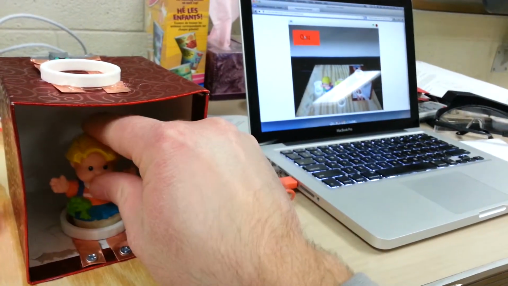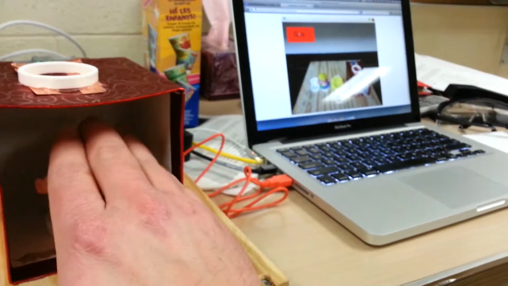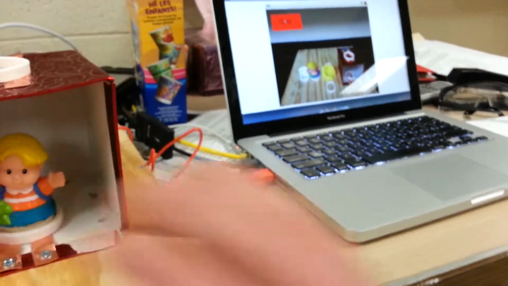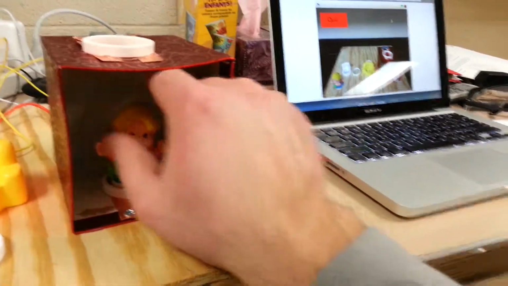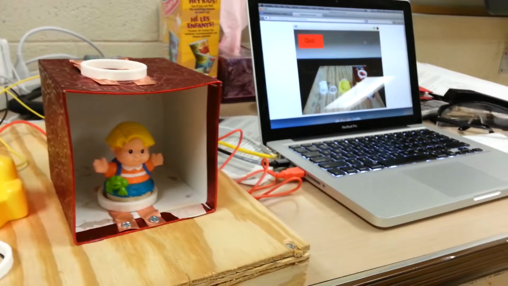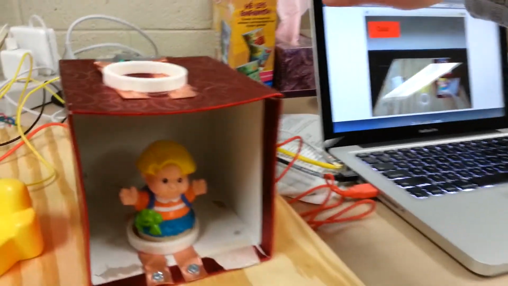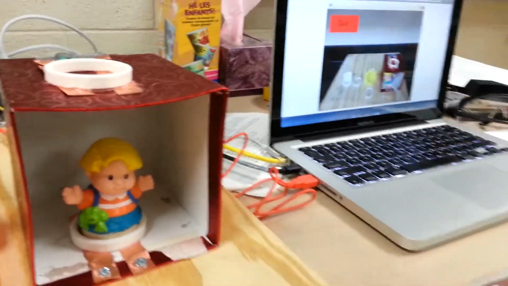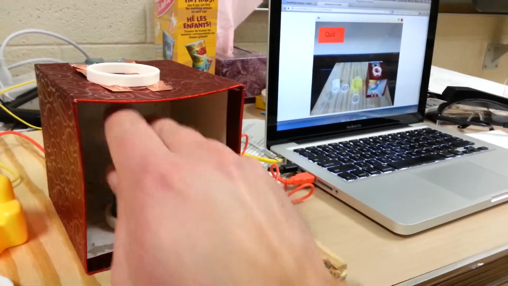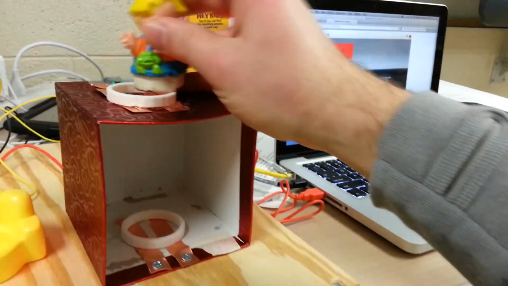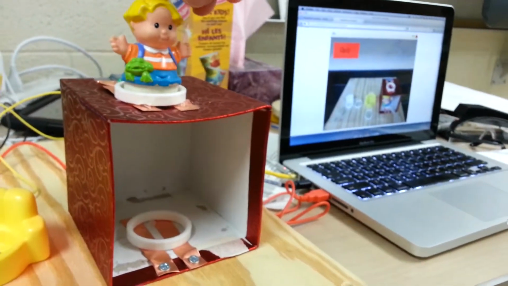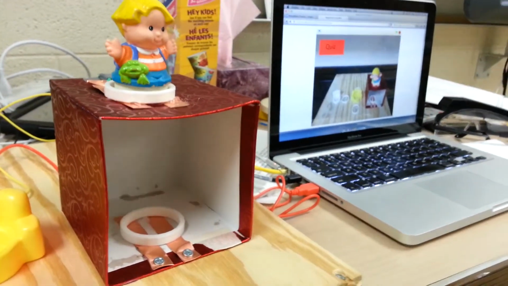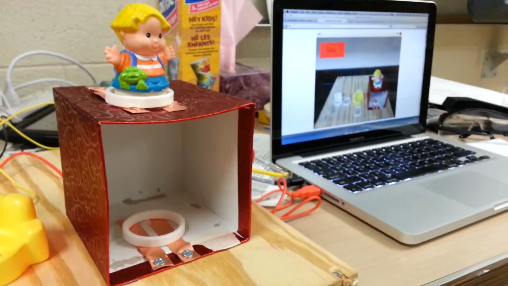Okay, so you can see if I place him in the box, I'm going to make sure I press down on him a little bit. Oh, maybe not. Got to actually run the software. All right, here we go. So if I place him in the box, you can see, or maybe you can't see because of the glare, it placed Eddie in the box on the screen. If I move him and place him on the box, again, sometimes I've got to press down a little bit. There we go. Okay, it moves it onto the box.